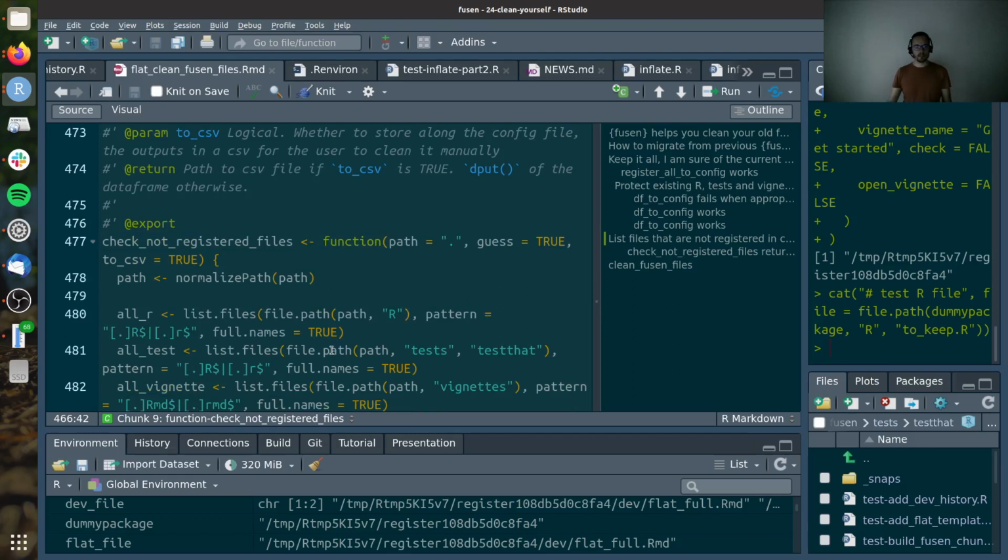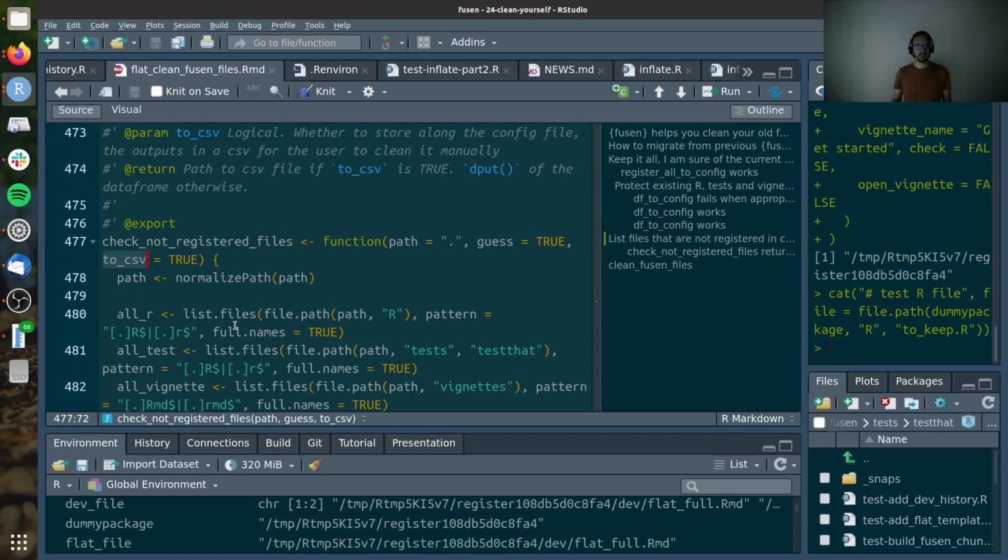So the check not registered file will look at all the files that are in your package and are not already inside the configuration file, which means all the files if you never created a configuration file. So it registers all these files and puts them inside a CSV file so that you can decide if you keep them or if you want to remove them for the following of your work.